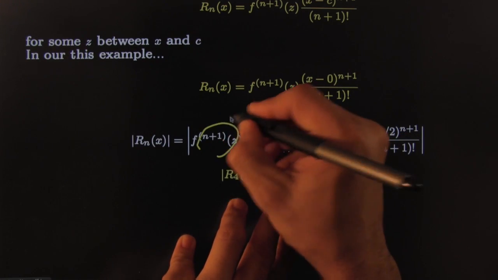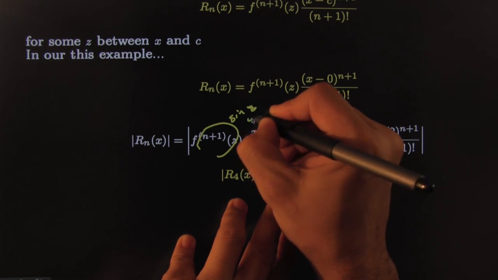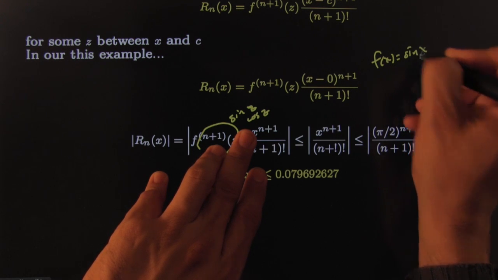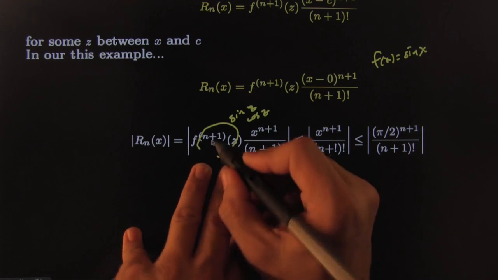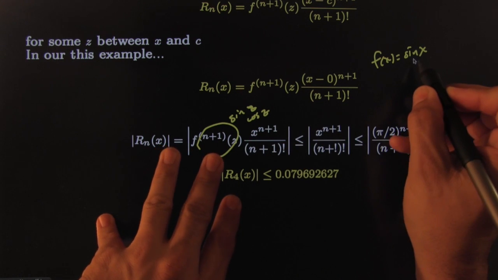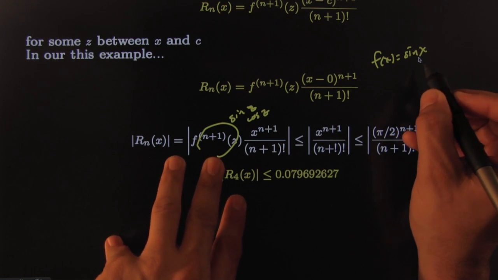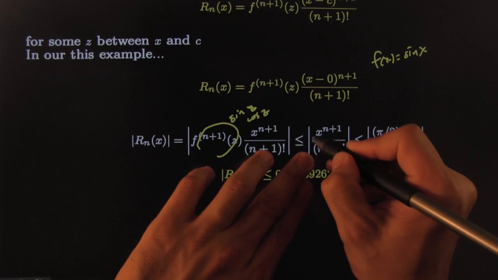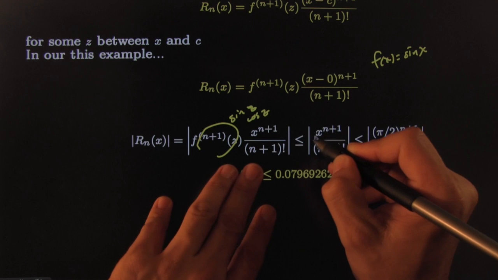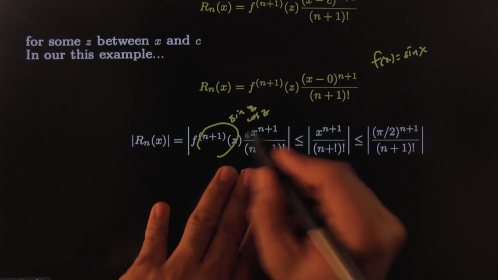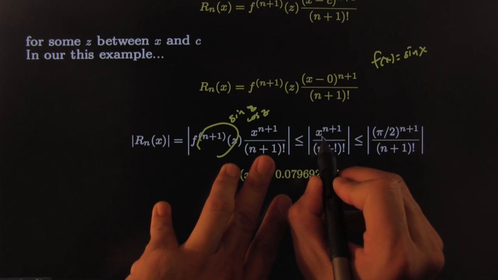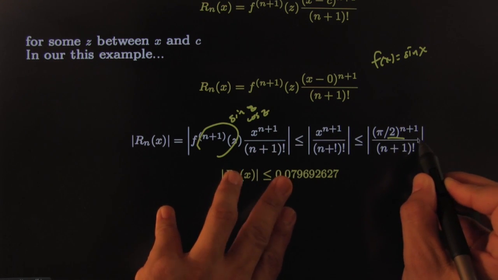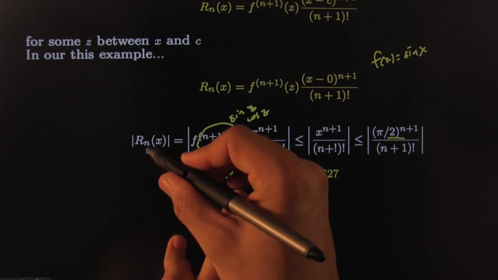We know that this is either sine z or cosine z because the function f of x was equal to sine x. So when you take derivatives and more derivatives, it doesn't matter which derivative you're at. You are either at sine or cosine or the negative of each one of them. In absolute value, that's never worse than 1, so you can omit it. There's a 1 here that's being multiplied and controlling this inequality in a precise way. And I know that x comes from that interval, so I can substitute my x in there, and that gives me this bound. Still, the thing I don't know is n.